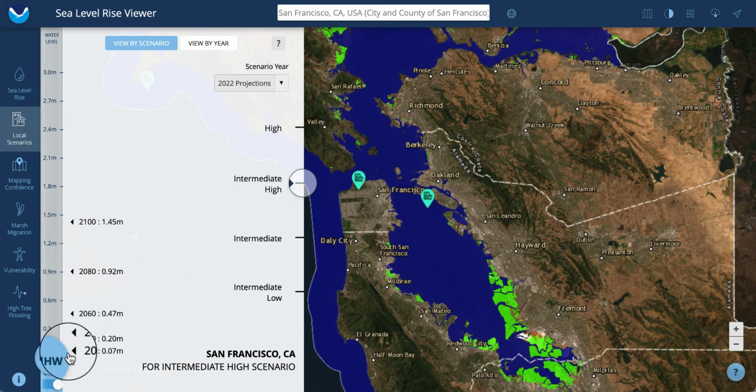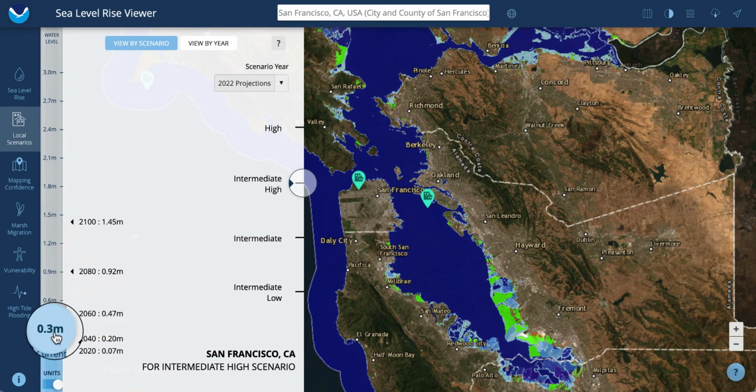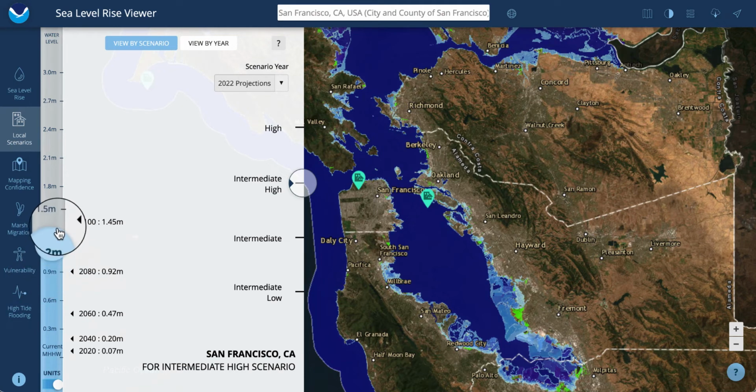And this shows you what sea level would be in 2020, 2040, 2060 at that location. And so you can get a very specific indication of when sea level would reach these different levels at these different locations.